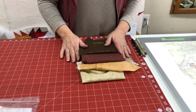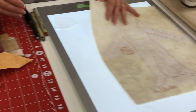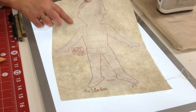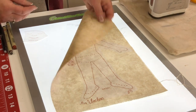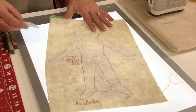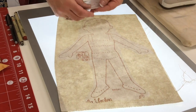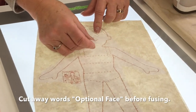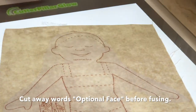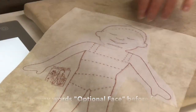First you're going to select your fabric. Lots of different skin tones you can use. On this one, I've fused down the little girl and just gently, roughly cut around the edges. You don't need to cut right on the lines. In fact, better not to. And I've fused that down on the wrong side of the fabric. If you want to use a face, you can cut out the face and just line the line up with the ears. Super easy to do, and fuse that down too.